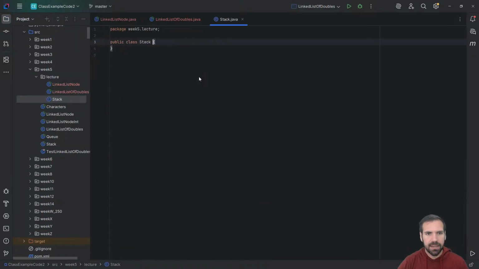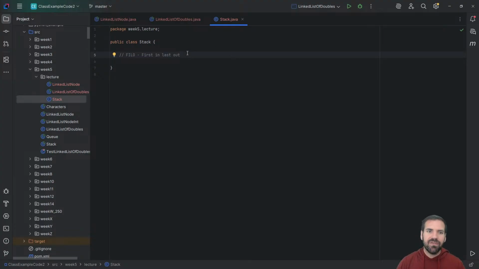Let's make a stack. The stack data structure is your first in, last out data structure. First in, last out. Whatever the first thing added to the stack is the last thing you return.